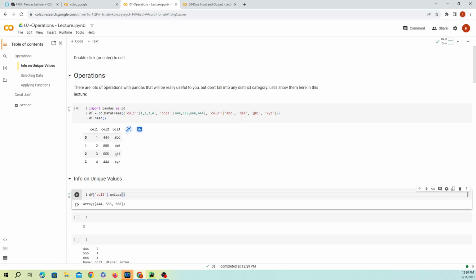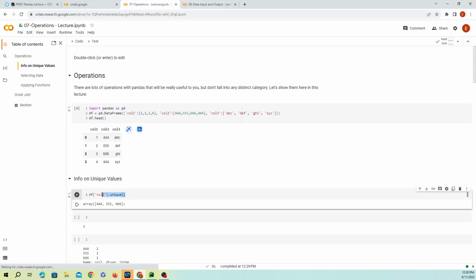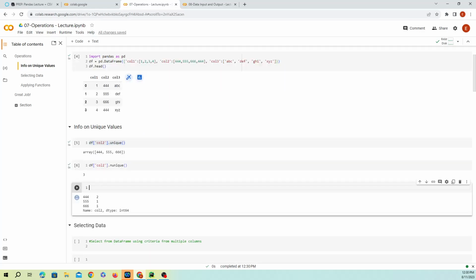We can also get the number of unique values. So we can do the column, and then instead of unique, we say nunique, and this is going to return the number of unique values, not what the values are, but the number of unique values.